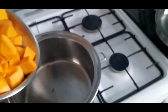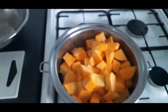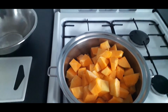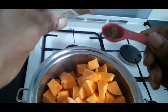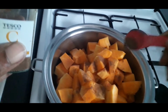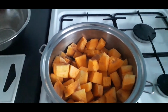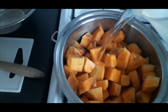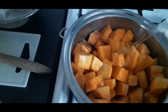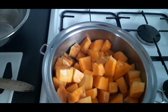And now we're going to put in our pumpkin. And then we're going to stir that and also add in our teaspoon of cinnamon. Then we're just going to add a cup of water, or sufficient amount of water, just to make sure that it simmers and cooks down nicely. Then we're going to cover our pot and let that simmer until it is soft.